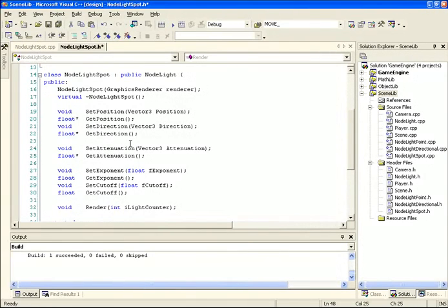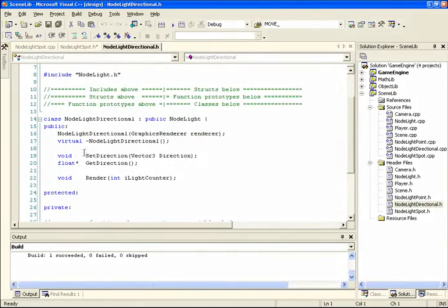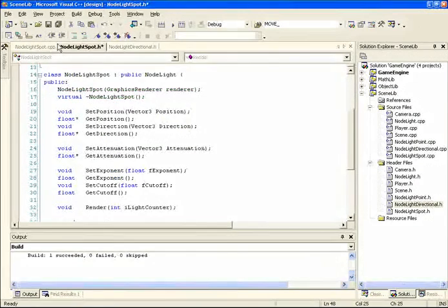You'll notice that in our directional light source, let's go back here, we didn't have a set attenuation, and that's because OpenGL doesn't let you work with attenuation when you're using a directional light source, since a position for a directional light source doesn't matter. So attenuation doesn't matter, because attenuation is calculated based on the distance from your object to your light source. I just noticed that and thought I should mention it. Okay, let's go into the CPP and implement all these functions.